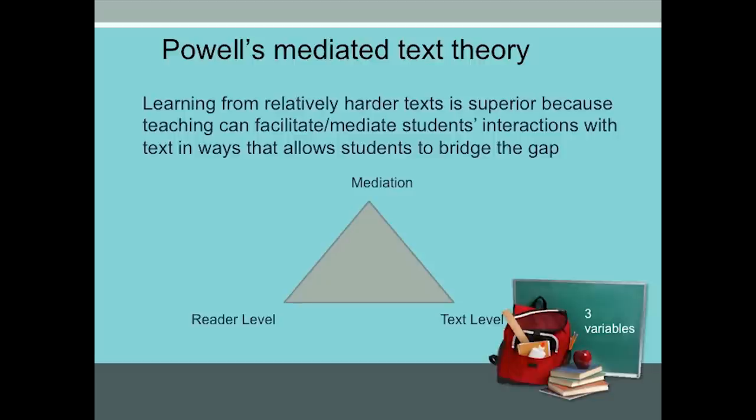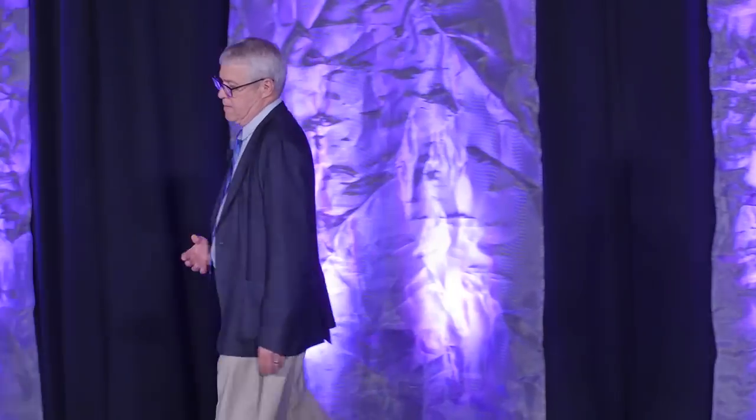When Powell was asked to explain how kids were supposed to learn from these harder text placements, he just rearticulated the problem, that it wasn't just a two-variable problem, it's a three-variable problem. Yes, it matters how hard the text is, and yes, it matters how well little Johnny can read. But the third variable is a teacher. These kids aren't there to teach themselves to read. We're supposed to be doing that. We can scaffold, we can add explanation, we can guide kids to read text in ways that allow them to learn even from that harder text.